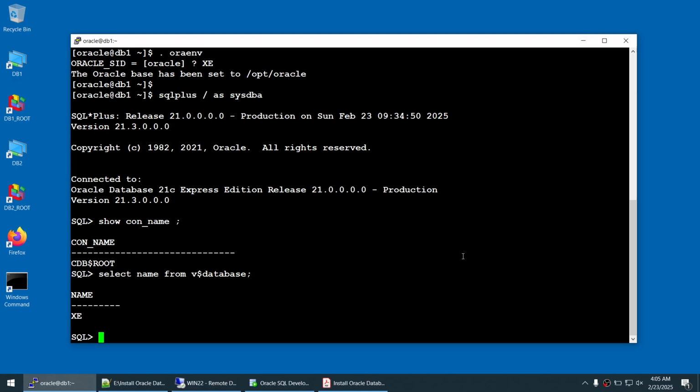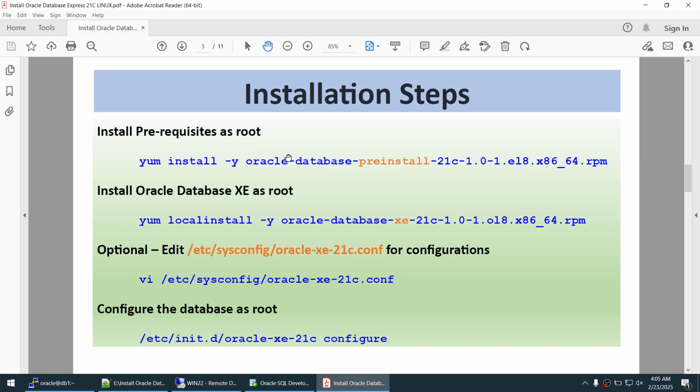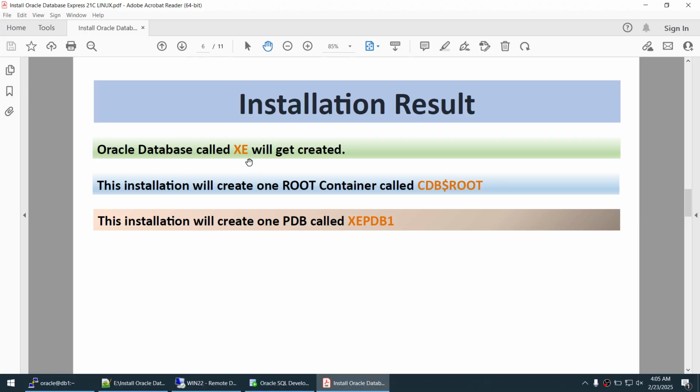So as I mentioned, we have installed this software, we have modified this particular file, and we have configured the database as root. So once we have done that, then by default an Oracle database called XE will get created. There will be a root container called CDB$ROOT, and there will be one PDB called XEPDB1, which I have not shown.